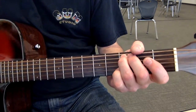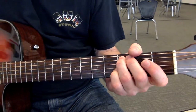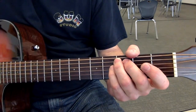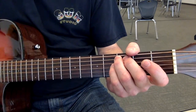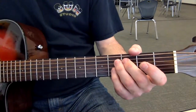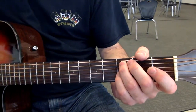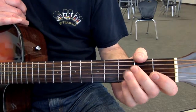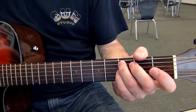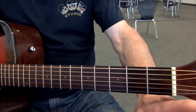Nobody wants to hear sloppy playing. You've never heard anybody say 'oh man, that guitarist played so fast and sloppy.' No — the sloppy is never part of it. And you never hear anybody complain that they play too slow. No, they're playing with feeling, with intent, nuance, all that kind of stuff. But if you're sloppy, regardless of what speed you're playing, nobody's going to want to listen to you. The difference between a good guitarist and an awesome guitarist is how clean they can play, not how fast.